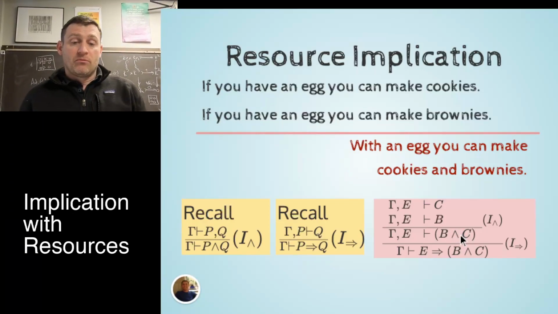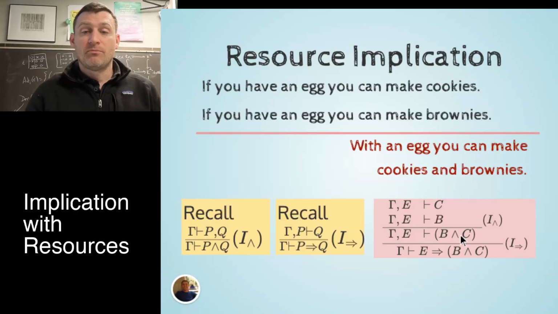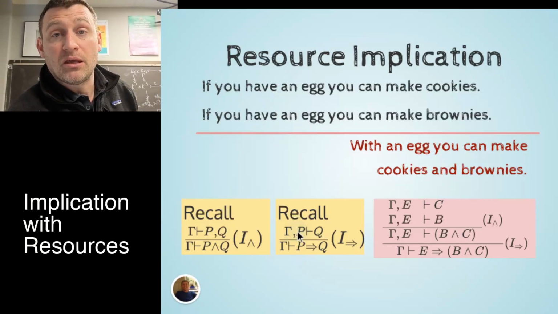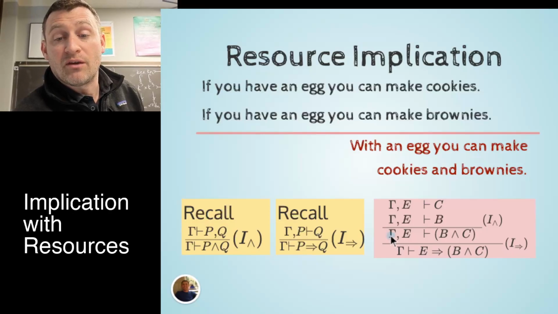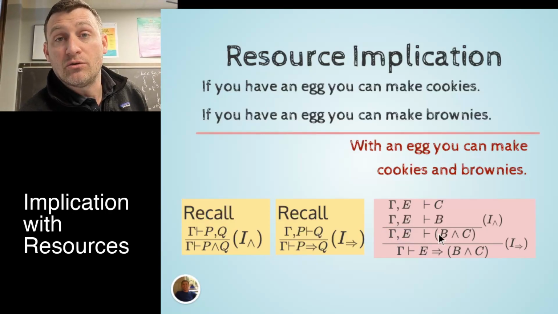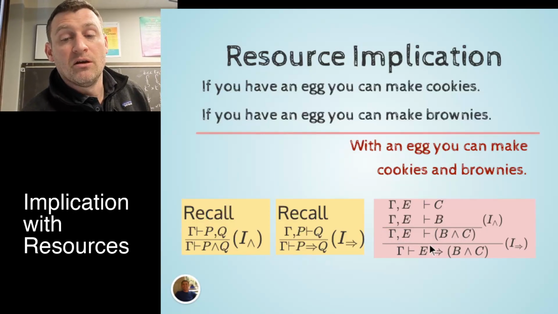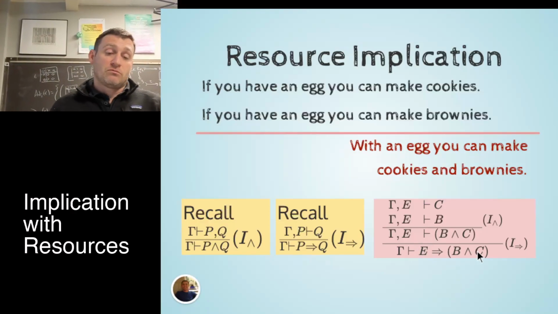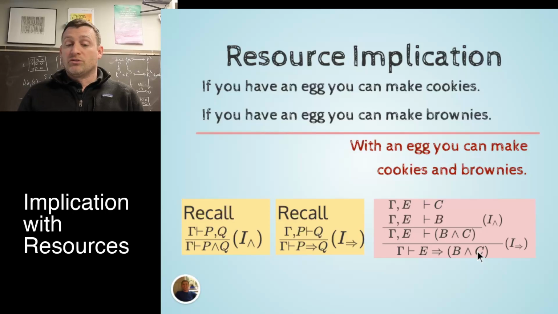That's the beginning, but this is still not an implication. To make it an implication, we then say this satisfies Gamma, P entails Q. We see here we have Gamma, E entails Q, where Q is the conjunction B and C. So we write that as Gamma entails E implies B and C. So we've just made the implication, which we wrote in words in red.